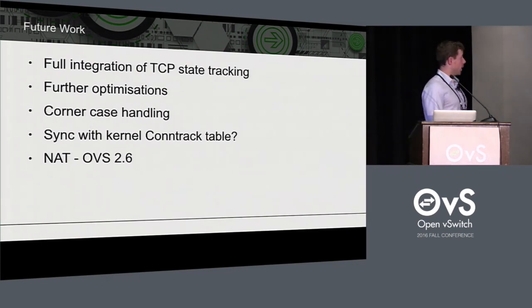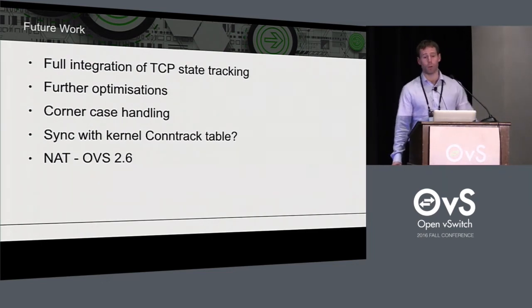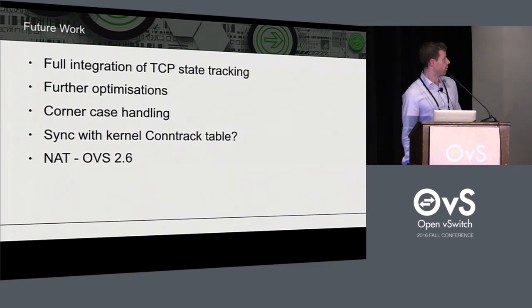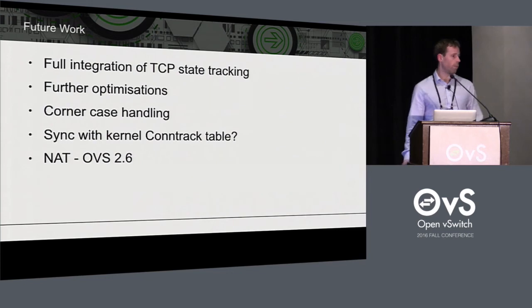And then finally, one thing we're excited to get on to is the introduction of NAT in OVS 2.6 and its close connection with Conntrack. Obviously in the first diagram we showed of the Conntrack offload, we want to get it in there, but we also think that NAT might be something that fits into this flow cache setup as well. We may be able to fast path it.